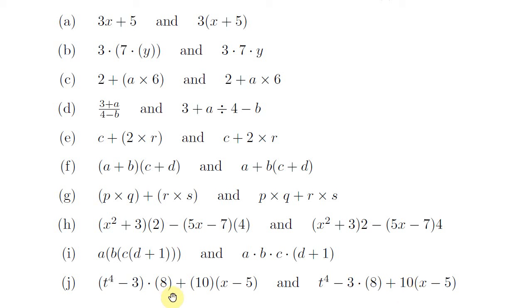The difference is really in the first part, because in the first part, you have 8 times this entire thing, this whatever t to the 4th minus 3 was, once that's simplified, it's 8 times that whole thing, whereas over here, due to the order of operations, you really have 8 times the 3 alone, and then from t to the 4th you end up subtracting whatever the 3 times 8 is. So these two are different because here 8 is multiplied by 3 only, and here 8 is multiplied by this entire thing, t to the 4th minus 3.